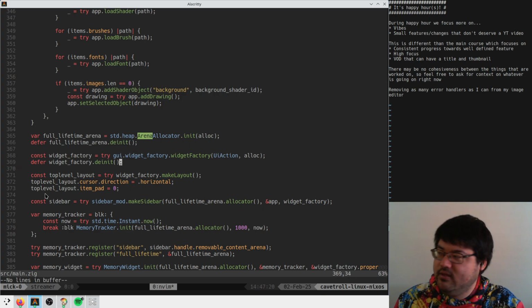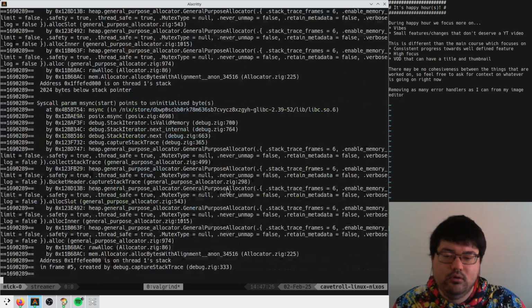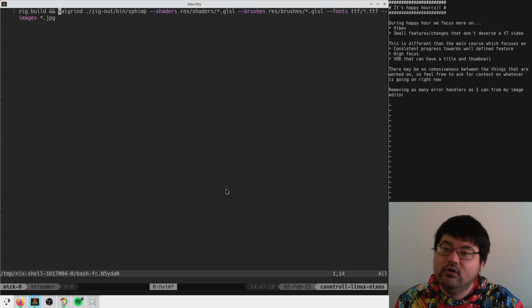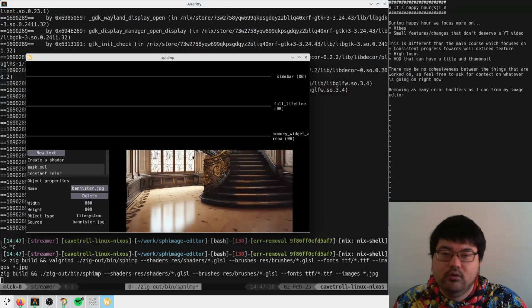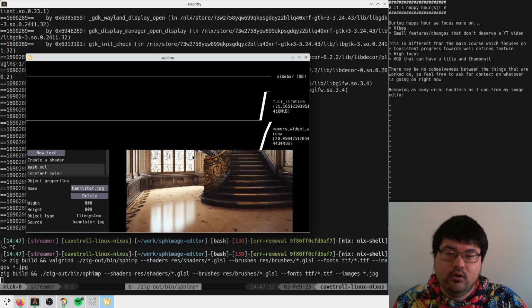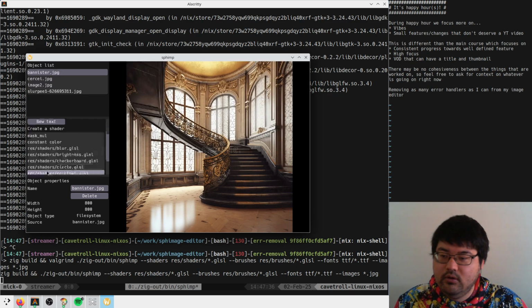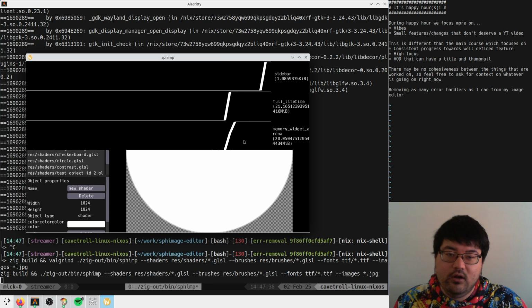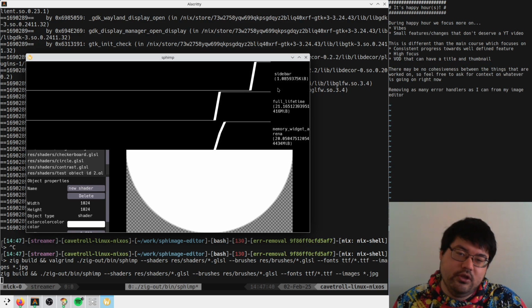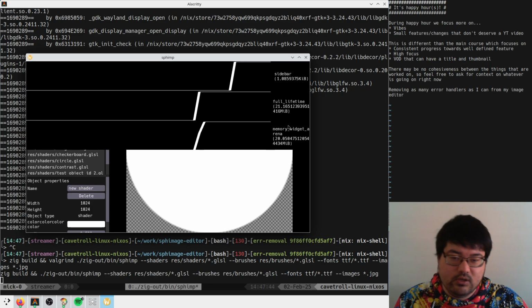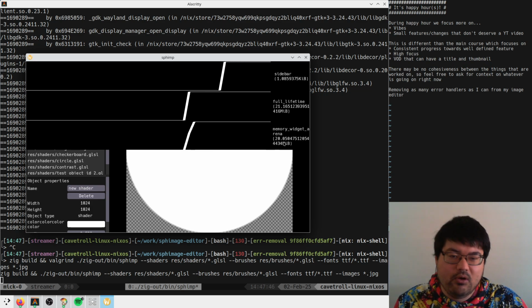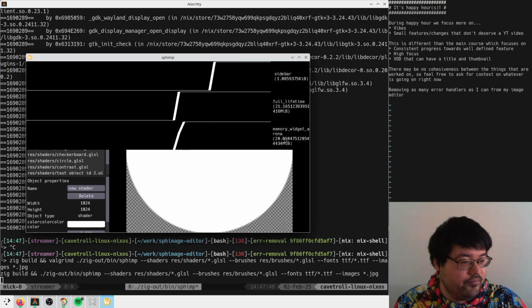It could also be that it immediately grabs a lot of memory. Oopsies, I don't want to use Valgrind. Right, these guys are ripping it up to 20 megs no matter what. And then here, oh no, the sidebar one's only 1K. The 21 megs on full lifetime seems really reasonable. It's this memory widget arena that seems kind of sketchy.